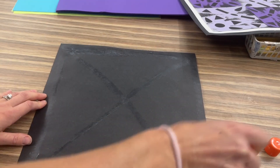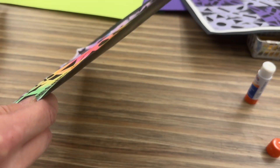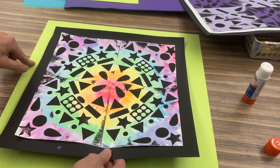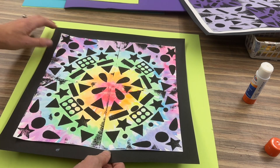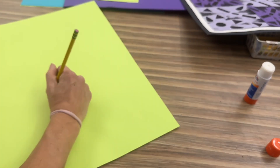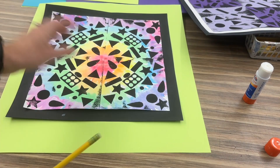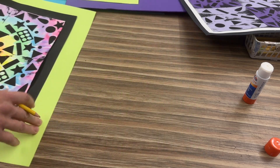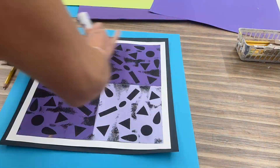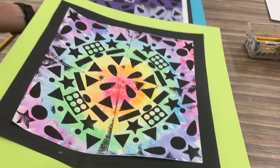Choose the color that goes best with your print and glue it on for the last time. Put the glue on the back of the paper, make a frame, then glue it onto the colored paper. This colored paper is not a perfect square, so turn it so it's a little bit longer at the bottom. Line it up so there's even space on the top and sides but a little extra space at the bottom. Run your hands down, then write your name on the back. If labels are ready, put the label at the bottom of the paper.